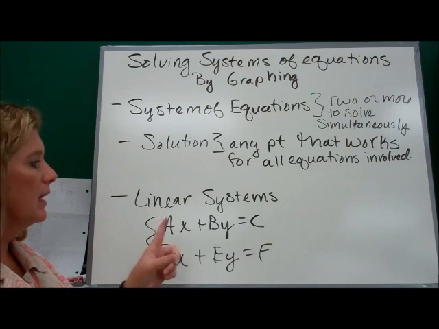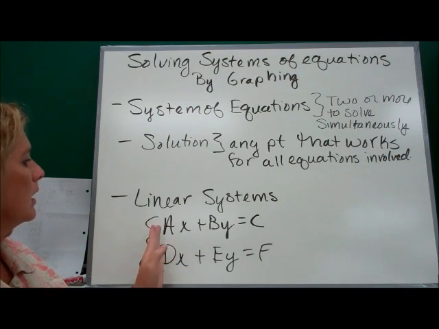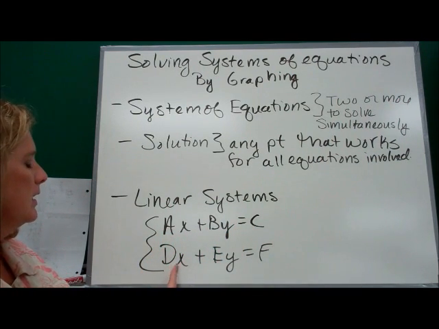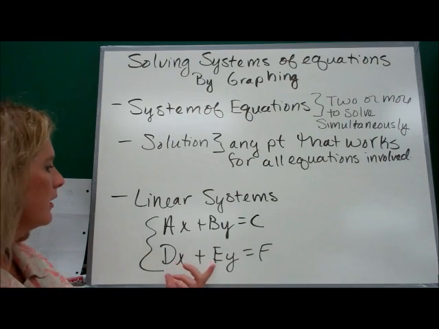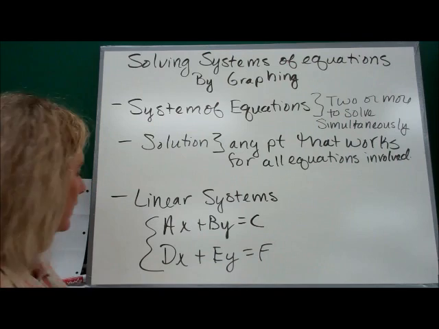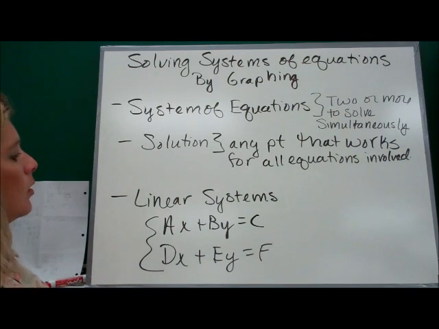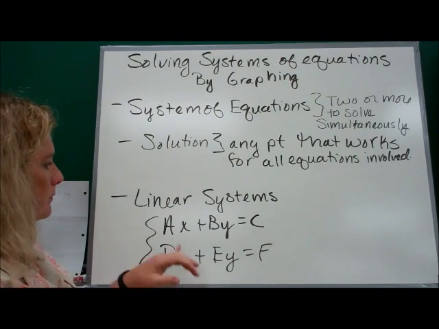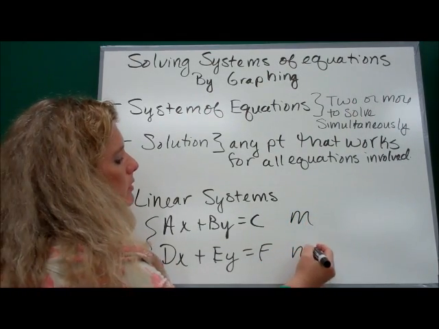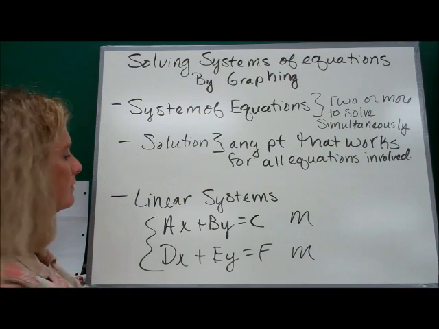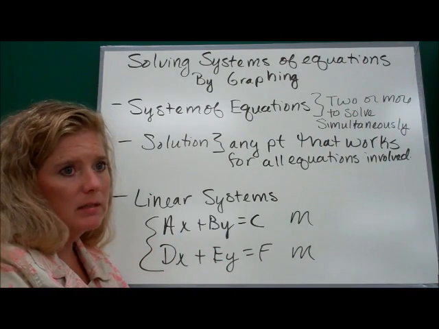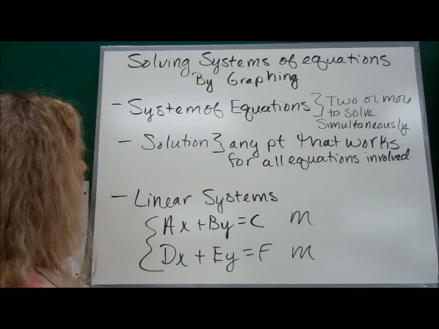Linear systems contain an x and a y. Okay? In standard form, ax plus by equals c, dx plus ey equals f. Granted, a, b, c, d, e, or f could be the same thing, but they don't have to be. One thing I want to remind you of is the slope, because we're going to use slopes a lot with this graphing. We're not just going to find the 2 points and draw the line in between them, because that is not very accurate.